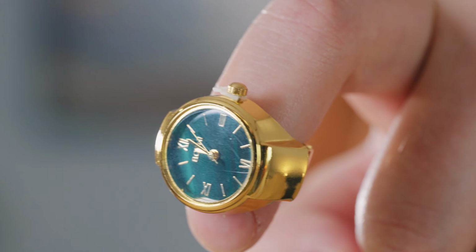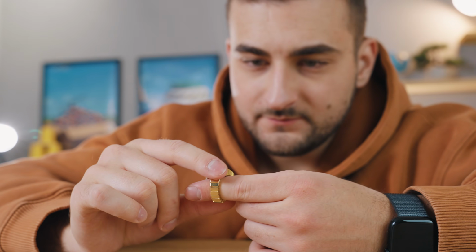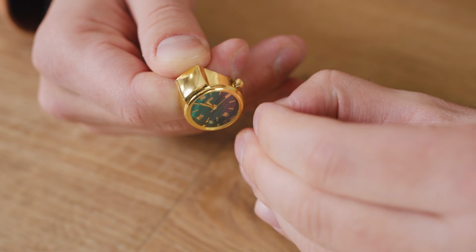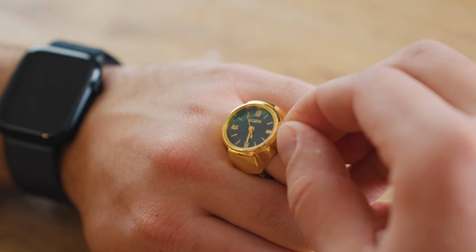Well, actually it's only the Rolex design. In reality, they're not wrist, but finger watches. And they actually work? Yep, look, you just remove the little tab and the watch starts ticking. And just like the real ones, they have settings and even a second hand. Do they tick? I don't know. Yeah, can you imagine? I'm not sure how to convey that to you, but let me try to place it to the microphone.